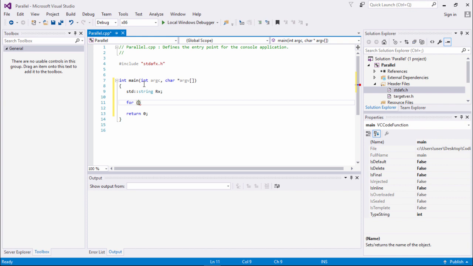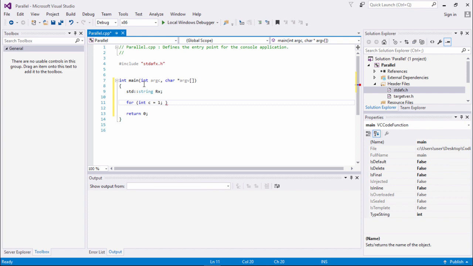And right after the program is running, we can tell how many resistors are given to us because we can tell it from the value of argc. So we can declare a variable, the loop parameter c. We don't want to start at 0, but we want to start at 1 because argv[0] is the program name itself. We don't want the program name. We want the value of resistor that follows the program name.